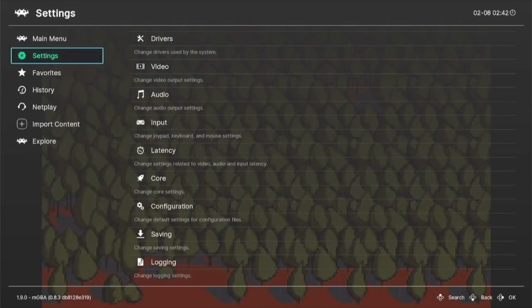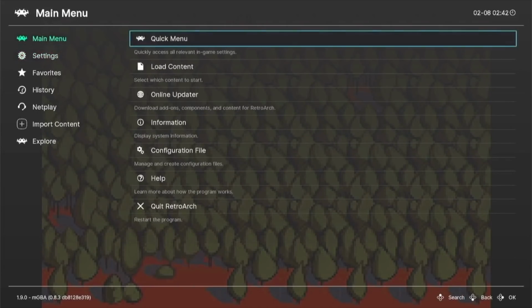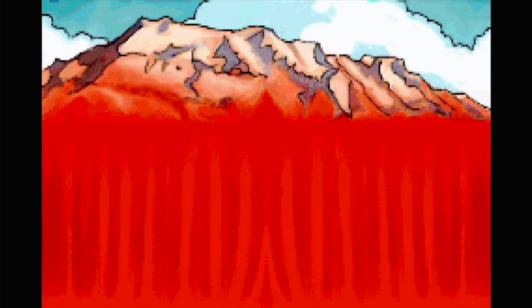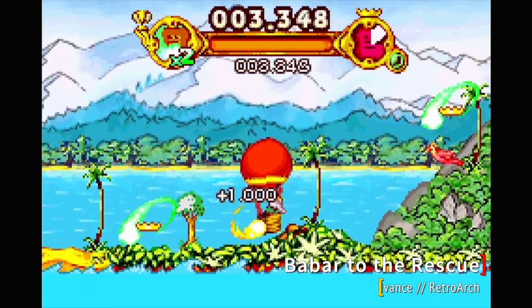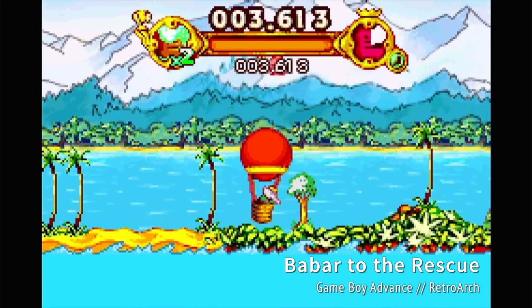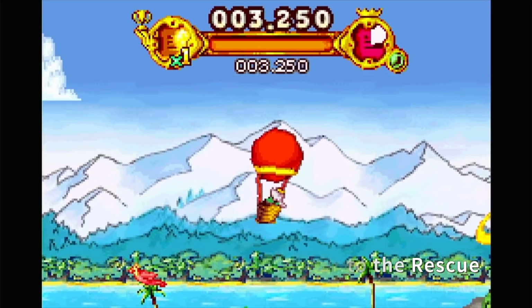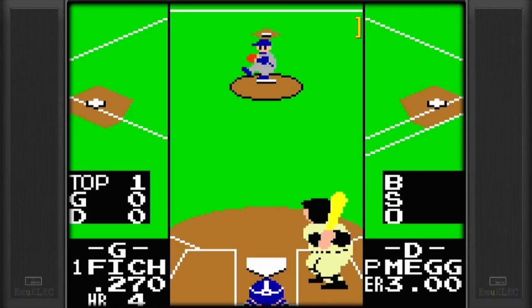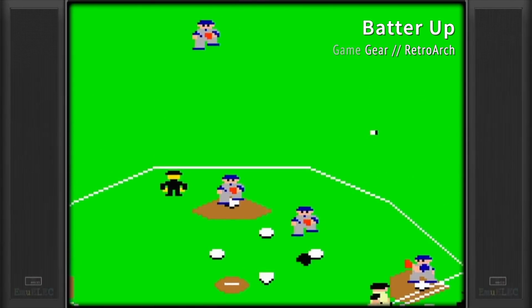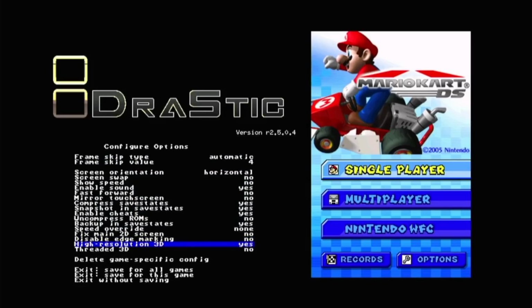Now when we start it up, we can see that it's a little bit wider of an image, and this is what it's supposed to look like. So when you're playing games like Babar to the Rescue, it's going to have the proper aspect ratio. For the most part, Game Boy Advance games play just fine on this system. Moving on to other handheld systems, Game Gear plays just fine, no surprises there. And Nintendo DS is really the only handheld system that has issues.